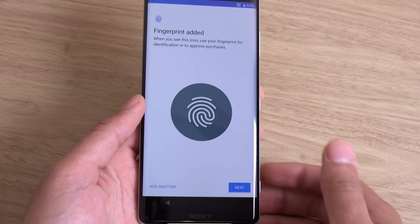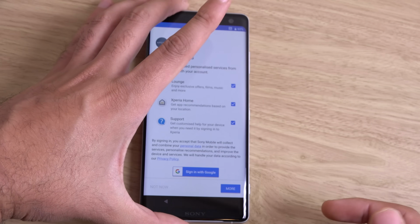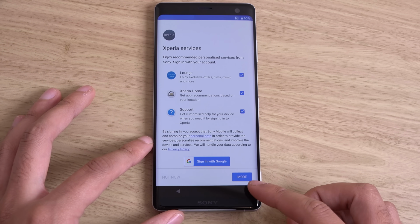So it's literally less than 5 seconds. That is amazing. So we'll just carry on here. Xperia services.